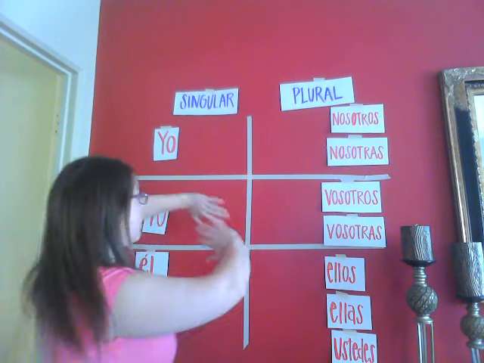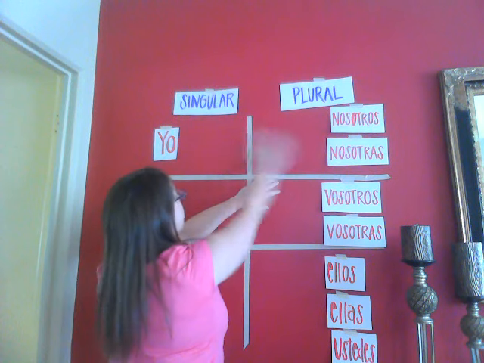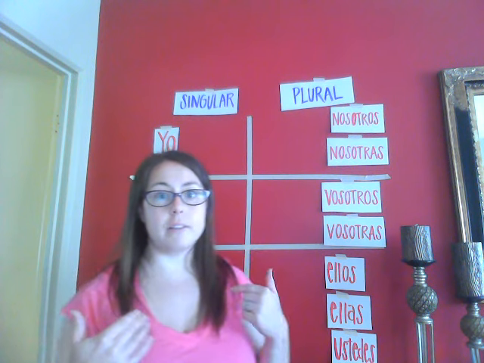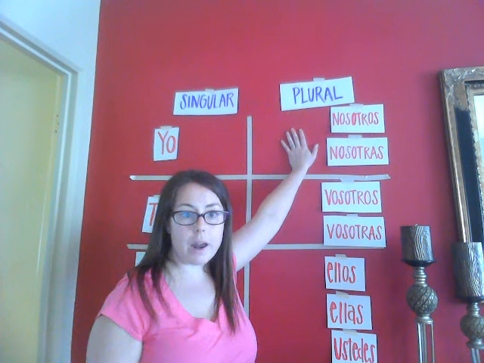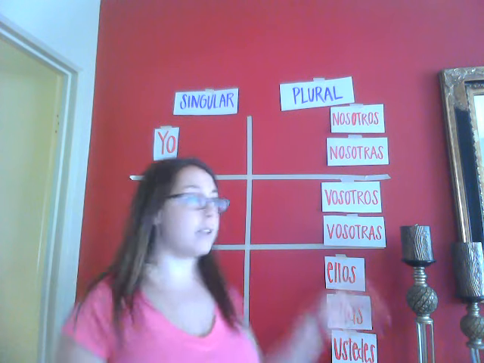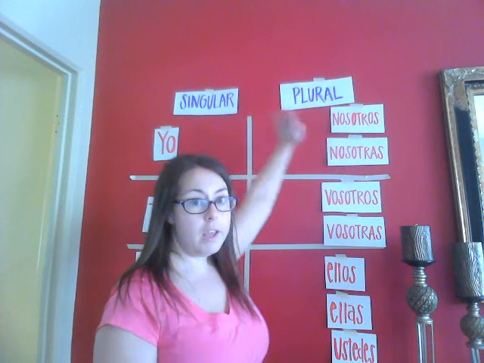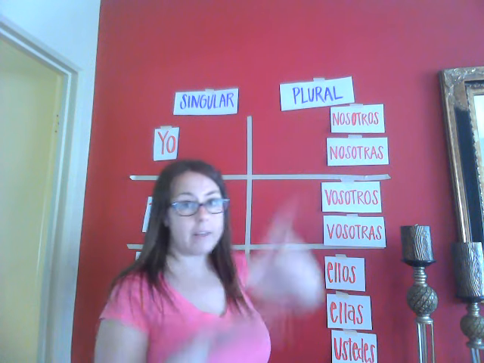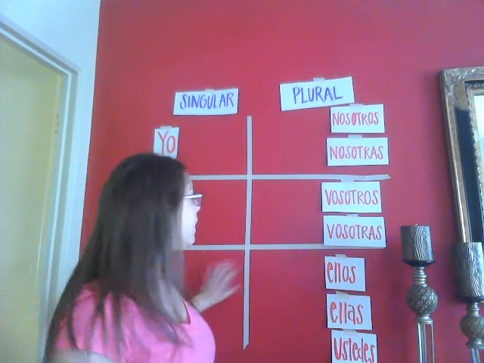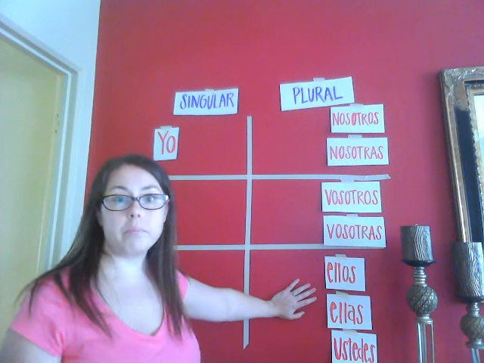So if you want to think about the first section, you're going to ask yourself, am I in this sentence? If I'm not in the sentence, then these two are not options. If I am in the sentence, then these two are the only options that exist. If I'm in the sentence by myself, then it's from this side. If I'm with other people, then it's from that side. End of story. Okay, I can't use any of these if I am the subject.